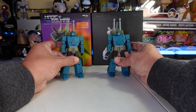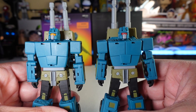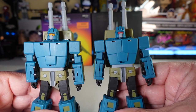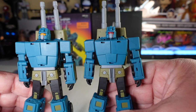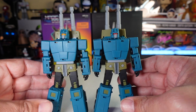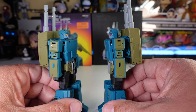But let's take a look at the main events here and kind of what you can already see as the difference. Look at the visor. So the G1, you got more of a yellowish orange eyes, whereas the IDW, you got kind of the red or the blood orange eyes on that. But you can kind of see those side by side, trying to get the lighting the same. Other than that, coloring is the same. Everything else is pretty much the same on these guys.